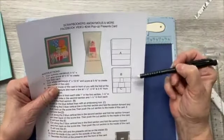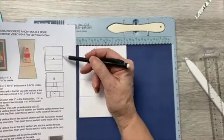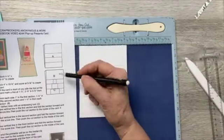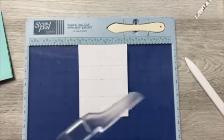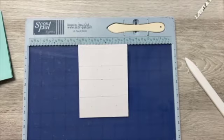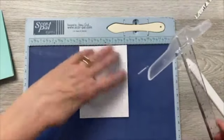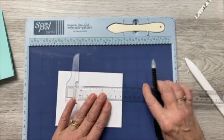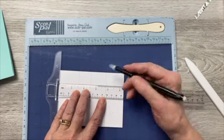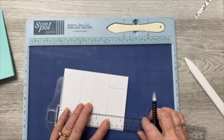So that is right here in the instructions. Okay? So here's my lines right there. So now what I'm going to do is I'm going to turn it and I'm just going to draw straight lines, following that tick mark.